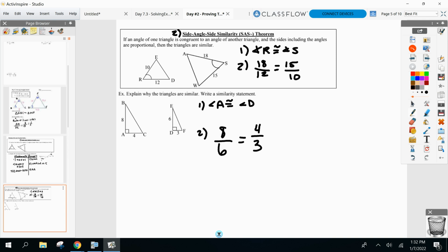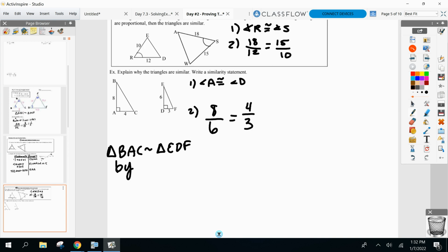So are these two equal? Yes, they are. So triangle BAC is similar, and break the habit, break it, BAC similar to EDF by, and I'm going to require you do this, and I want you to tell me why I'm going to require it, by side, angle, side, and I want the tilde with it. Why am I requiring the similar symbol next to it?